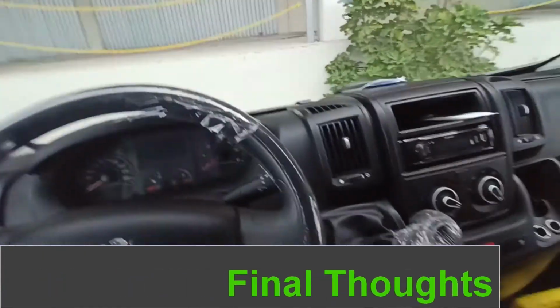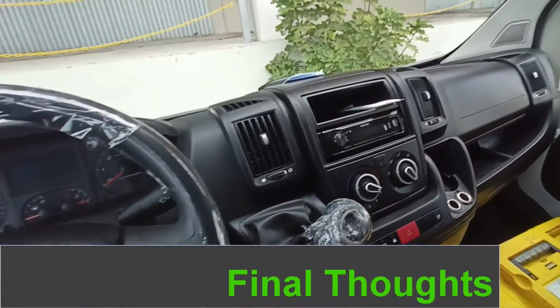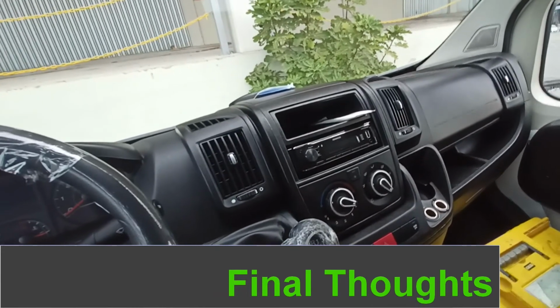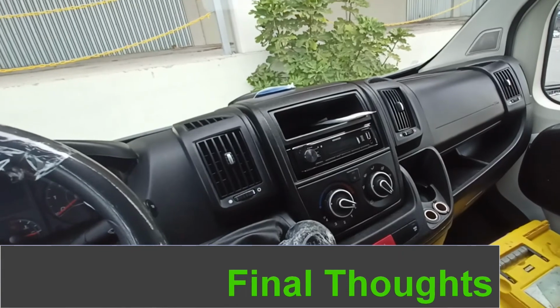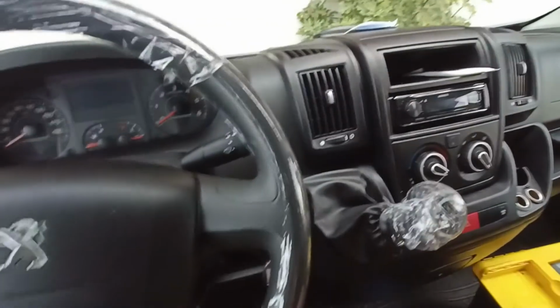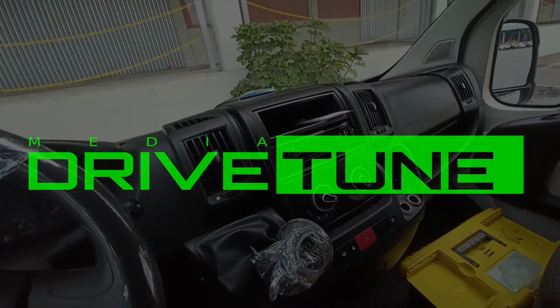So all in all, would I recommend the Boxer? Probably not. I probably want to have a look around. I'd like to see what the new Sprinter is like. I want to see what the new Renault Master is like. So all in all, I think it's a good van. I mean, it's not a bad van by any stretch of the imagination, but close to greatness, but not great.